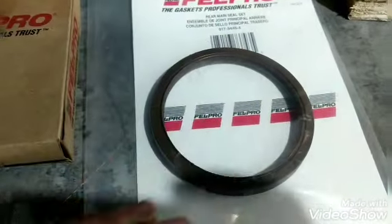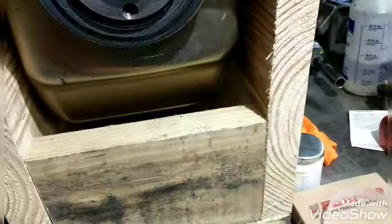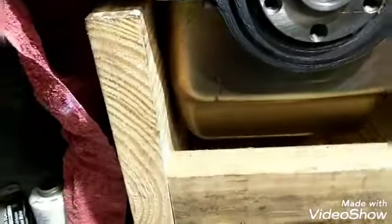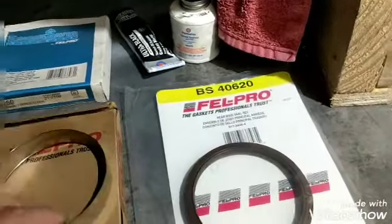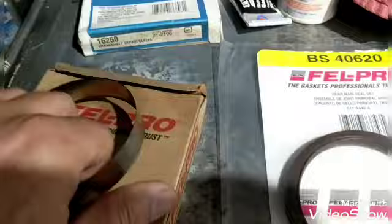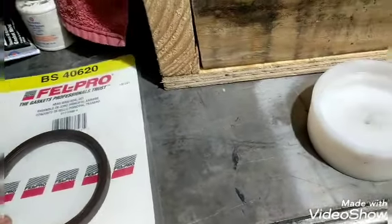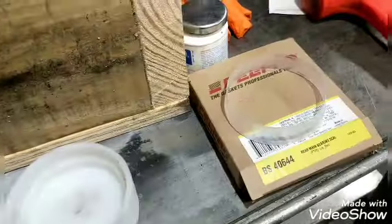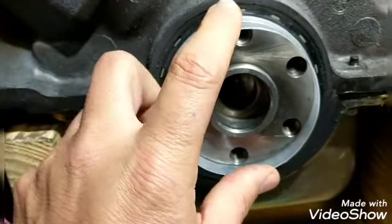This is the base one - this is the one I use on cranks that have been used, like an Explorer motor with 111,000 miles on it. I use this kind of seal with a seal saber. That's made by Felpro - they make them, this other company makes them too, but Felpro didn't even put the part number on the box. I'll put a link up to it. One thing I wanted to point out: they both go on real easy, though this one is a little tougher.